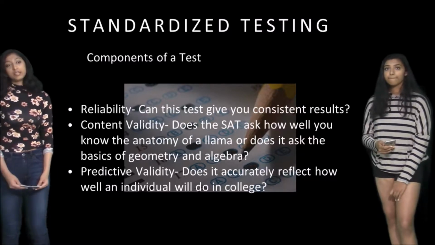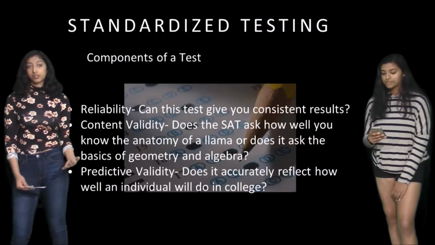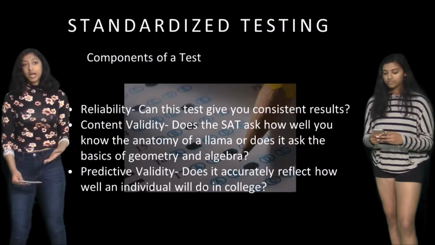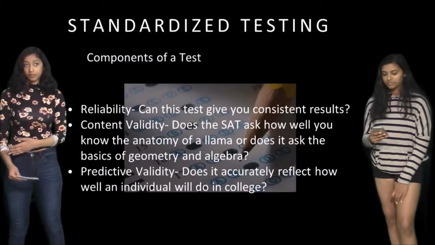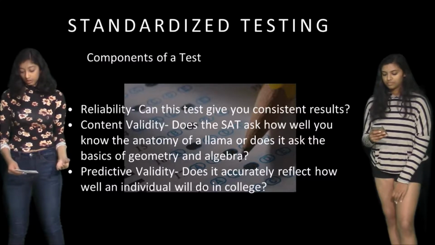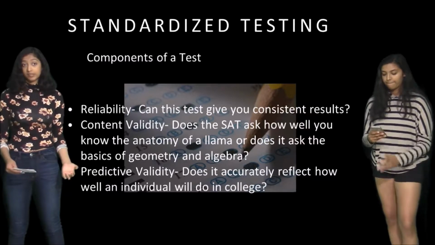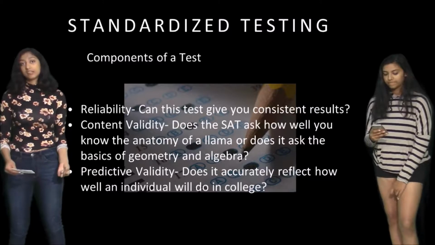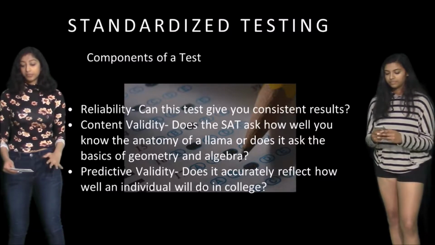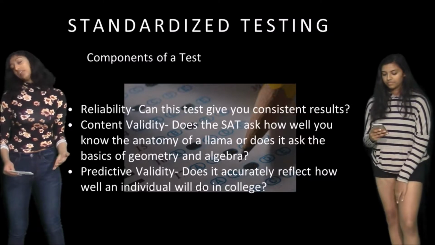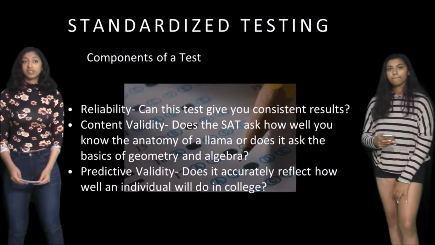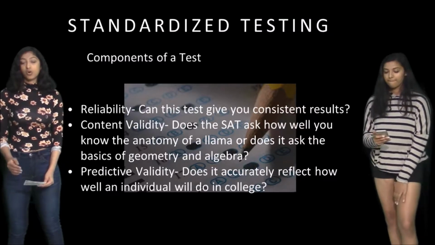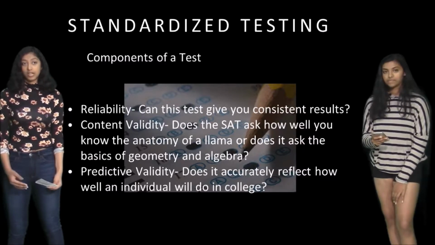So content validity is whether the test measures what it's actually supposed to measure. The established goal of the SAT and ACT, again, is to predict a student's level of performance in their first year of college. The tests both ask questions of basic reading comprehension, writing skills, and basic algebra, and some pre-calc. So looking at these, one can determine that yes, these tests do measure what they're supposed to measure, because these are the concepts that a student must know cold before going into a college-level class.